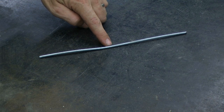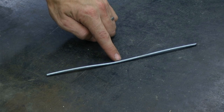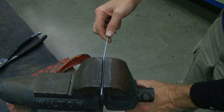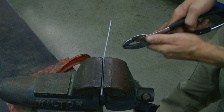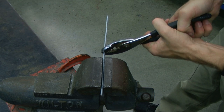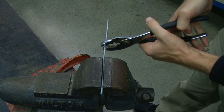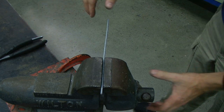The tension wire is not very straight, so we are going to use slip joint pliers and the bench vise to help straighten out this tension wire to the point that when you push it, it rolls rather than just gets pushed. We can clamp the tension wire in the bench vise and use slip joint pliers to just slightly bend that tension wire to take out any irregularities.